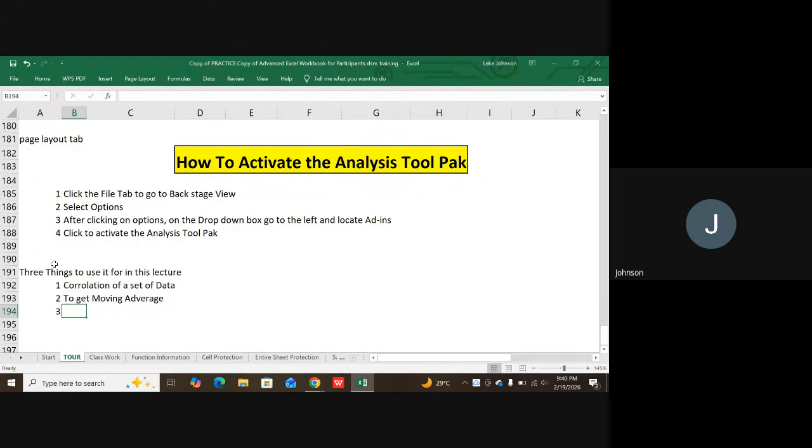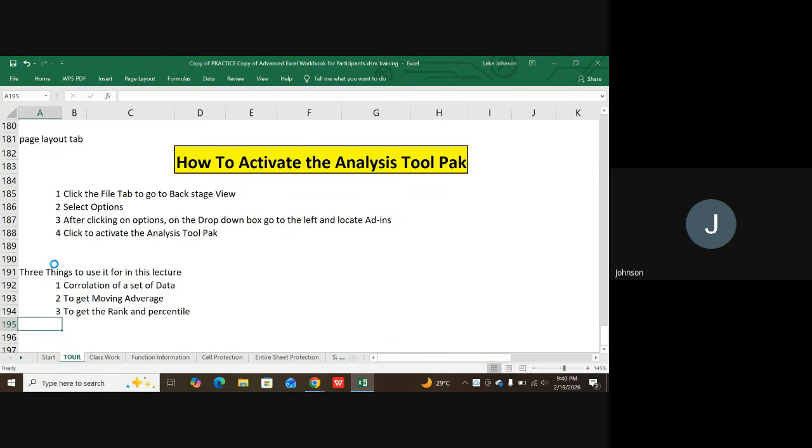Okay, so to get the rank and percentile. To get the rank and percentile. Okay, so that's how to actually go.